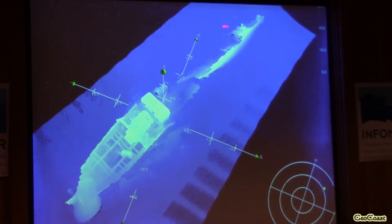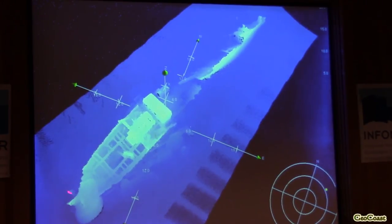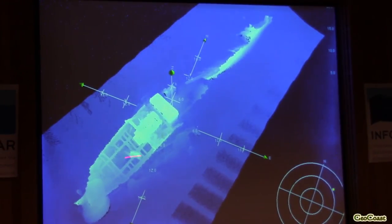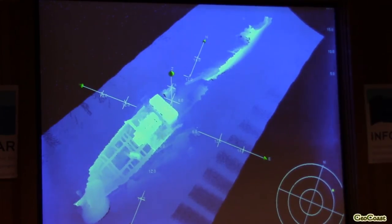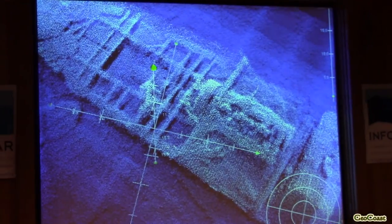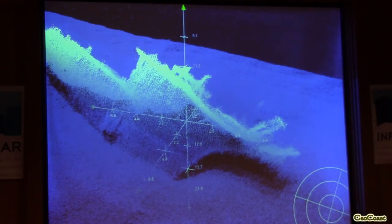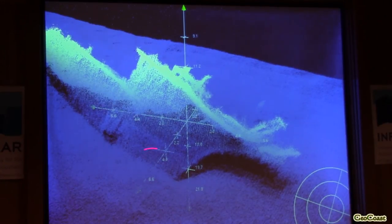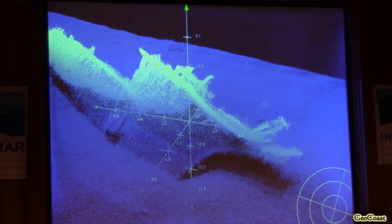There are some submarines that do have a kind of foredeck like that. You can see the screw there. There's an engine block, and even the prop shaft has come through there. I'll just blast through a couple of images of it. It's pretty cool. You can see the engine block there. That's the bow, and that's the only thing that makes you think that maybe it's not a submarine. When you start looking here, is that a torpedo tube?